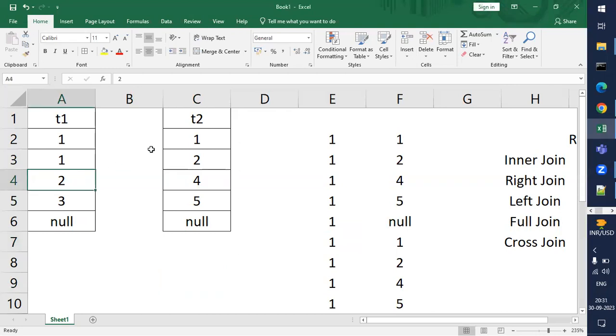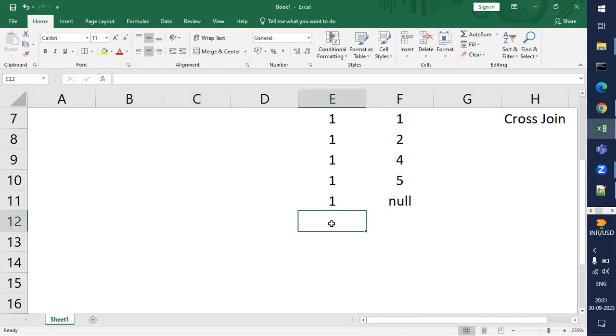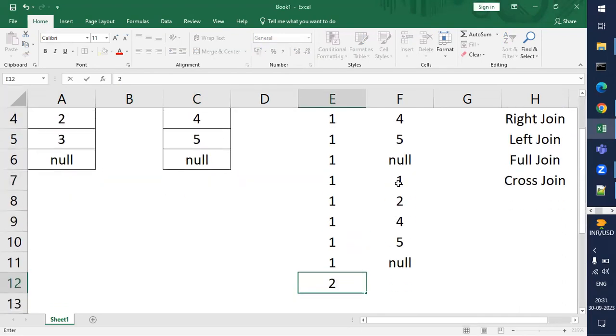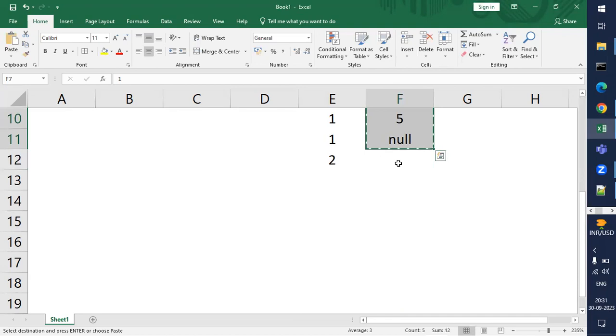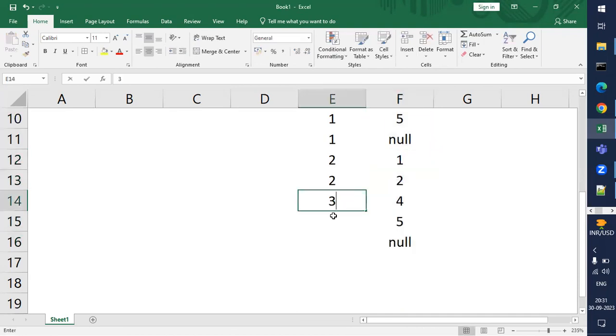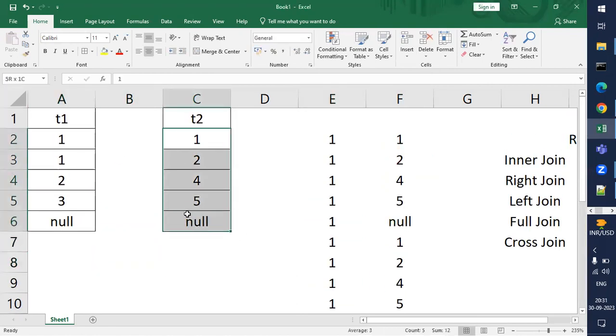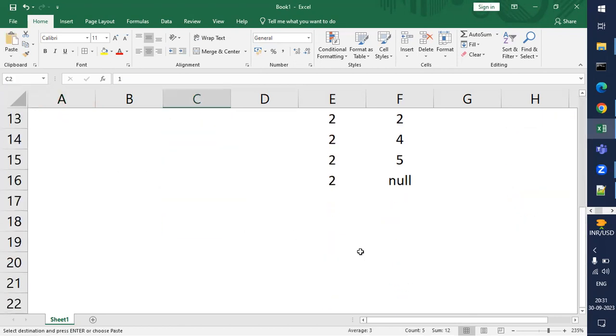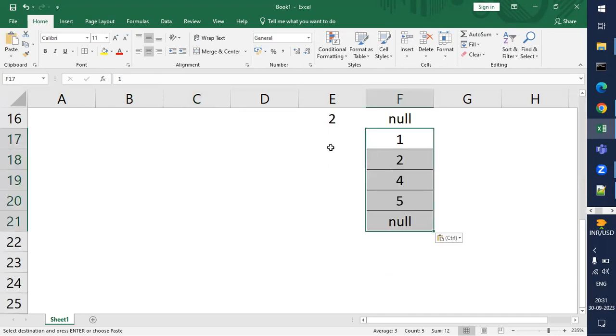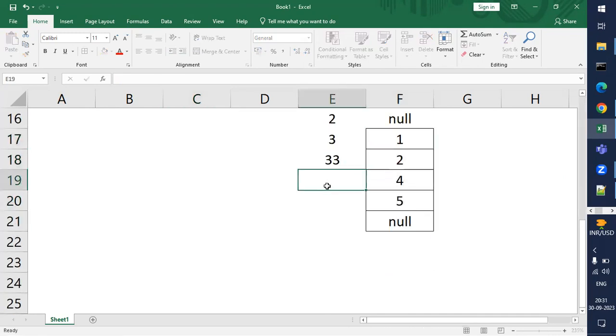So 2 is going to come like this only. Again if you are going to 2, then I just copy paste all the combinations. This is the T2 table combination, and all are 2 only. Everywhere it is 2 only. This 2 will be combining for all those rows. Again the 3 will be combining for all these 5 rows, so all are 3s only, 3 3 3 3.